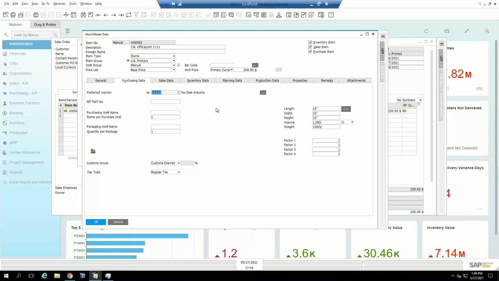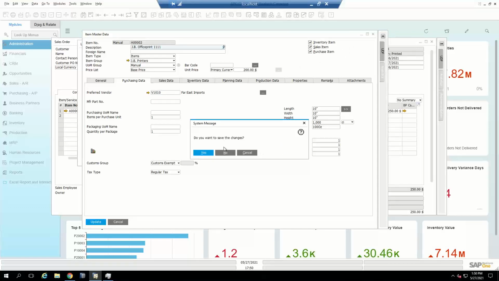Also, a great enhancement that I'm very excited about is if you have an item that is associated with the bill of materials, you used to not be able to select or deselect these sales or purchase items, but now you are able to. So in the past, let's say you were selling a spare part that you were also using, let's say a gear to create a bicycle, you sold bicycles and you sold the parts for bicycles, and you no longer want to sell the gear, you would have to duplicate your item, reassign it to be not a sales item, reassign it to the bill of materials, and it was just a long process. But now just with a simple click, you're good to go.